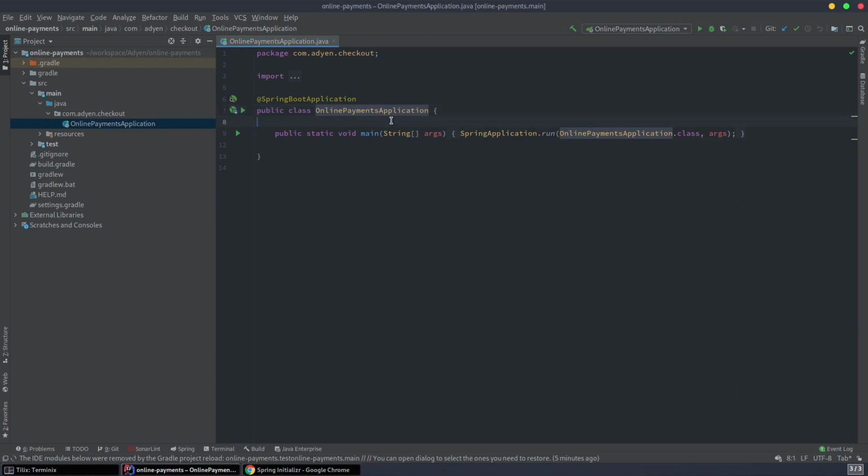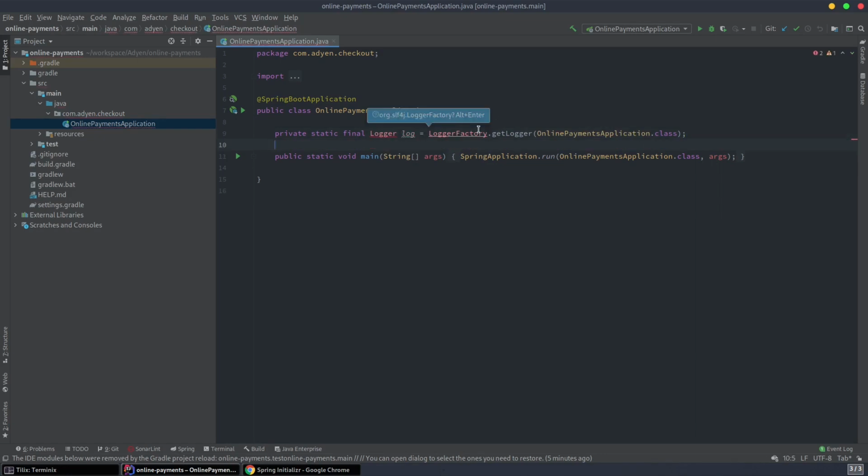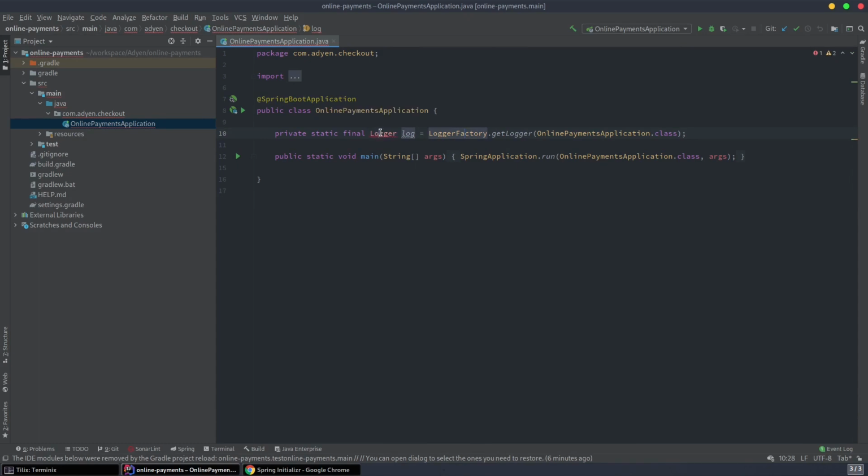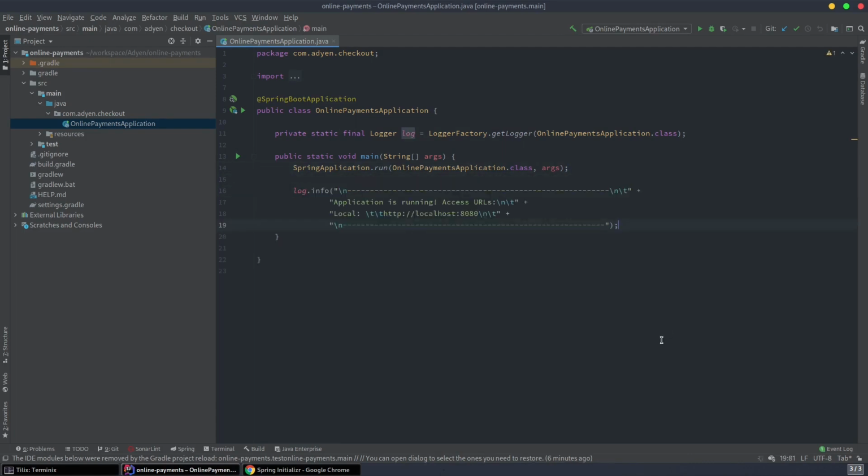So I'm going to add a logger. Let's import this. And I'm going to add a log so that we know that our server has started. So let's go in here and add something. Now we should be able to see when our server has started.